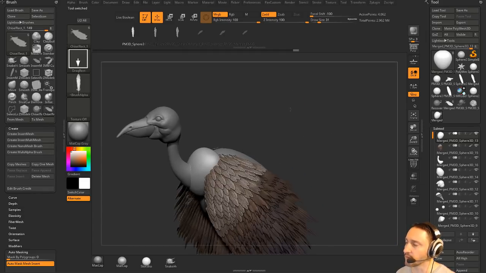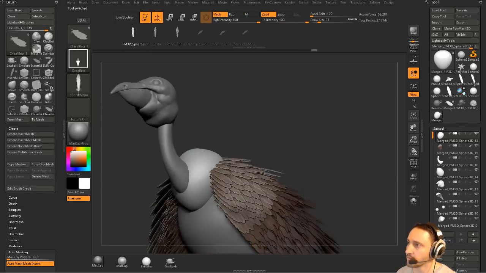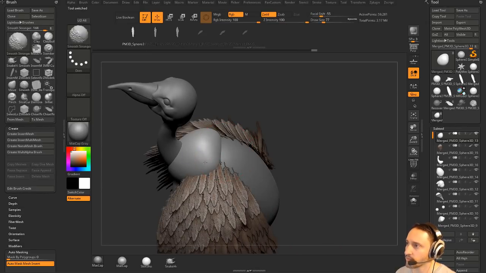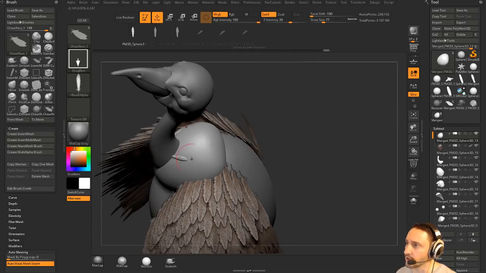And then on, say, this one up here, let's go ahead and raise that DynaMesh resolution up quite a bit. And then as we drag these out, let's go ahead and drop that Z intensity down. You can go through here and use alphas instead. If you want to cycle through these alphas, you can just tap up here, or you can randomly cycle through.